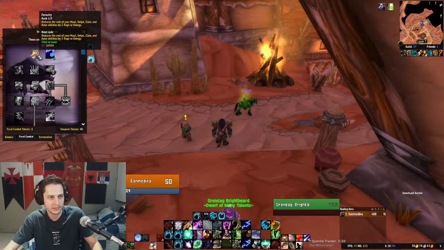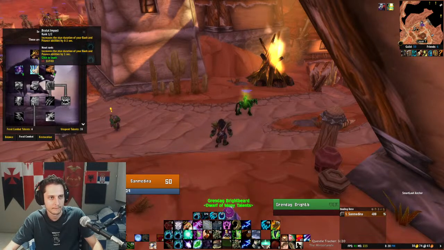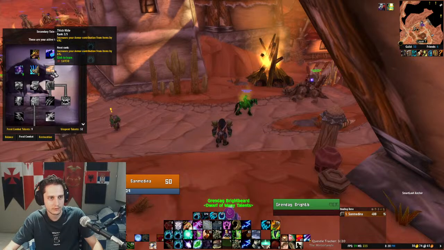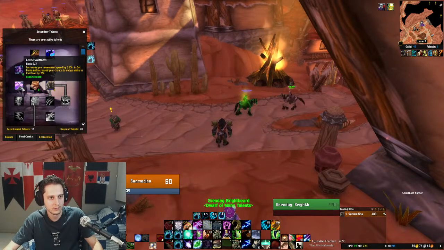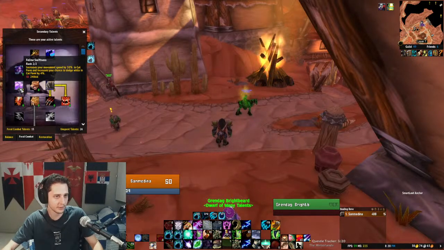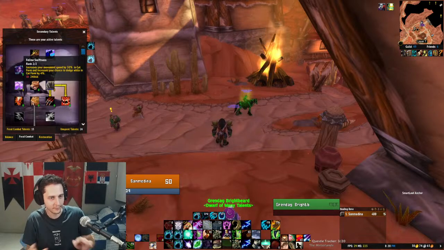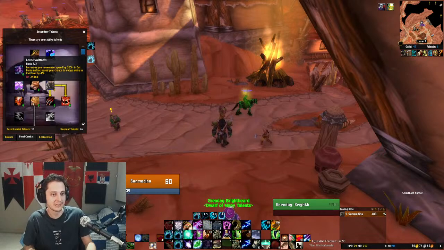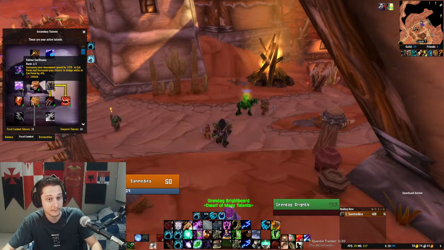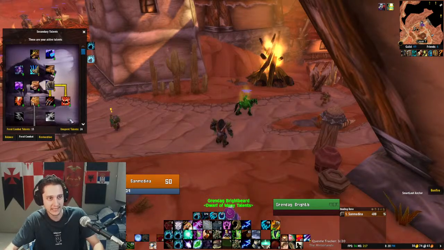Feral. 5 points in here. Then 2 points here. Gotta take 1, 2, 3 here. All points in here. This is actually good because now it works indoors too. Feline Swiftness used to only work outdoors, but now it works indoors and outdoors. So you can actually get a lot of speed inside the raid, and that's useful for a lot of stuff when you're cat. Of course, any DPS benefits when you're melee. Moving fast gives you DPS because you gotta do mechanics and stuff.